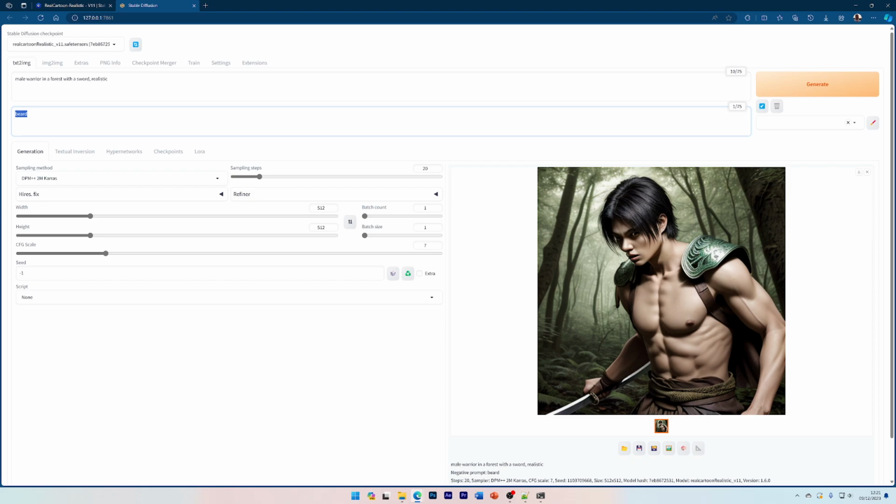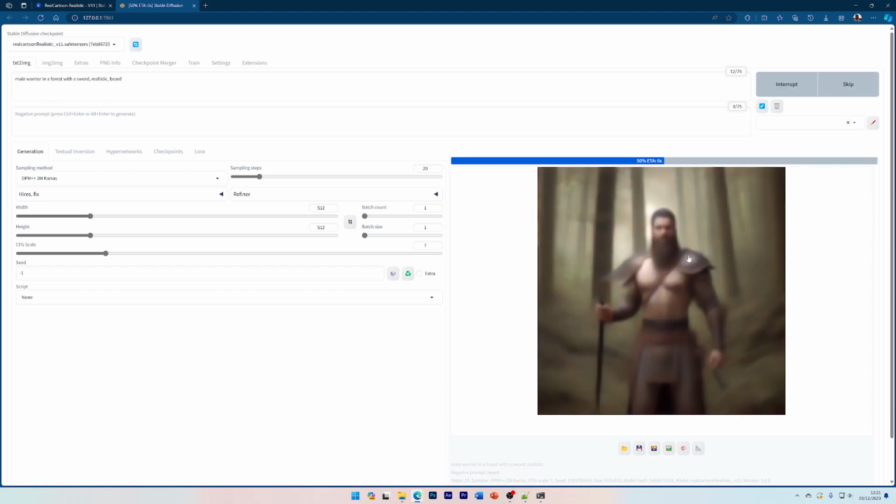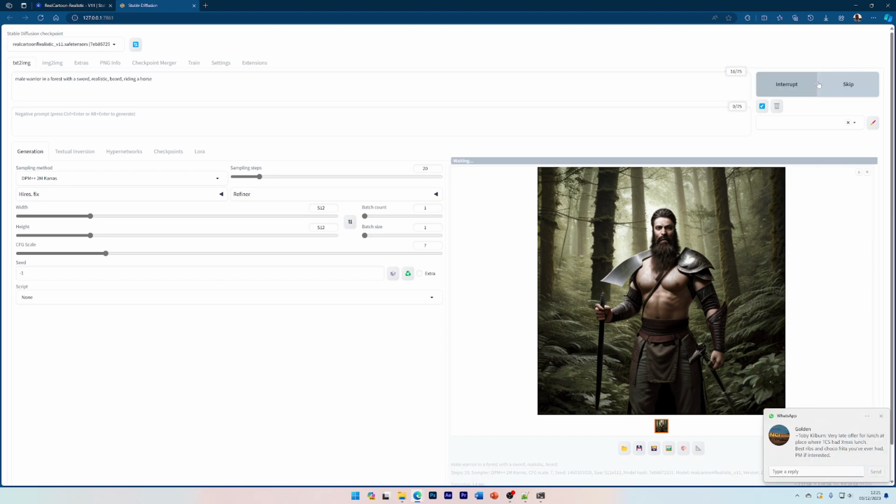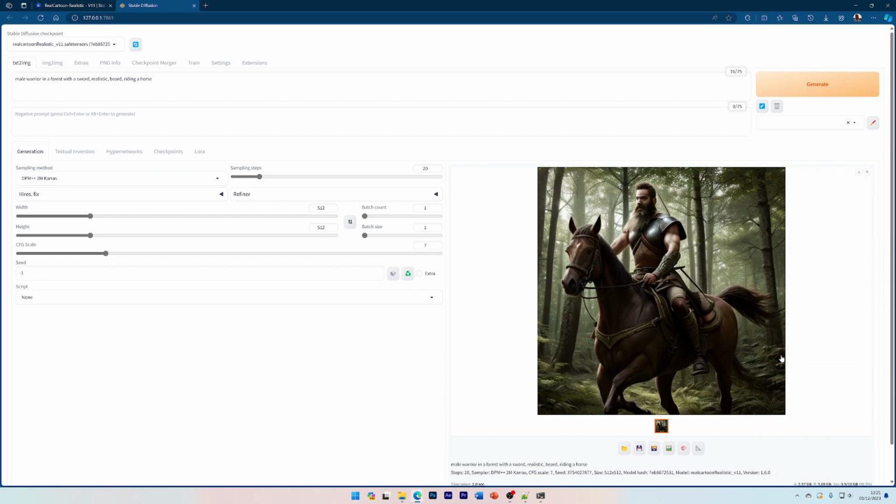If we wanted someone with a beard, we could actually put it in the positive prompt, and hopefully now we would get a warrior with a beard. So you can see how that works. I mean, you're not limited. You could also then put riding a horse. And you see there how it works.